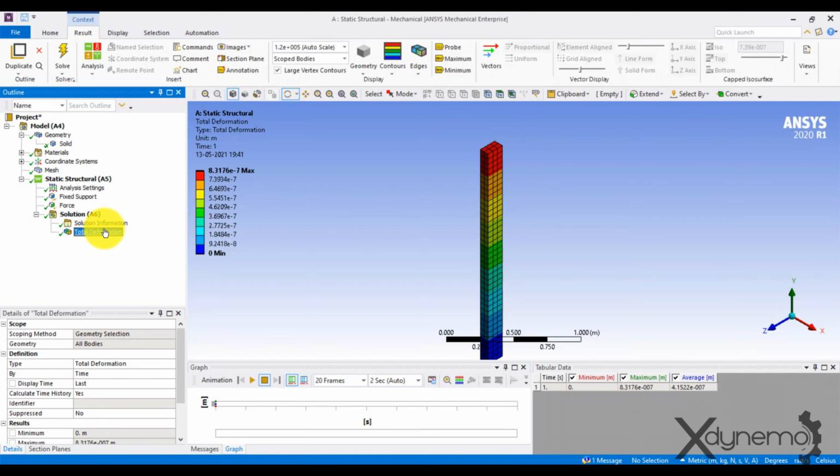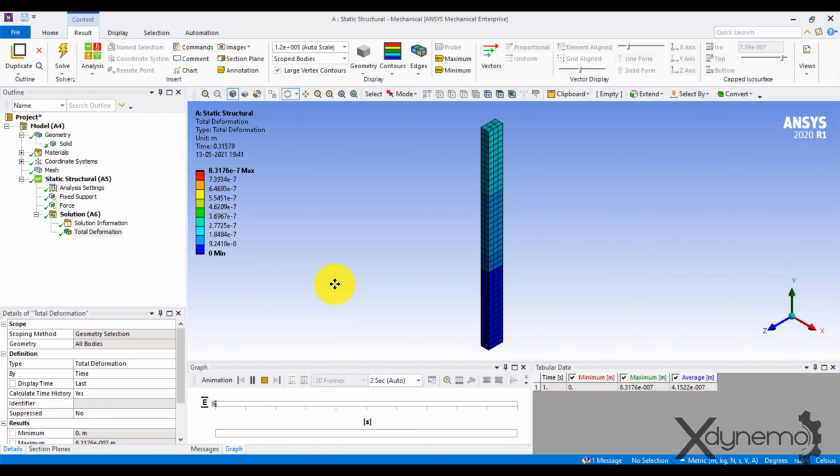The deformation results show the compression of the column in the longitudinal direction. Even if the critical load is applied, the mode of deformation still remains compression and we will get similar results. No information is available in this workbench related to buckling mode of failure. To perform buckling analysis, we have to use another workbench, Eigenvalue Buckling.